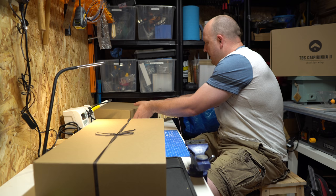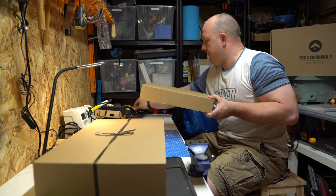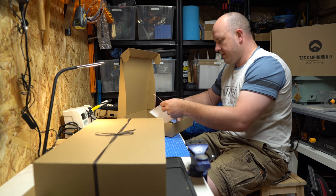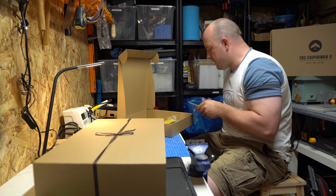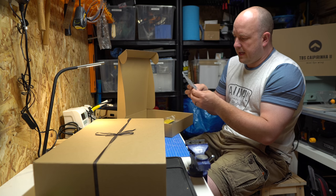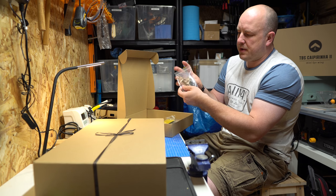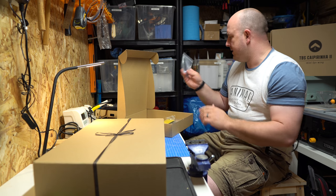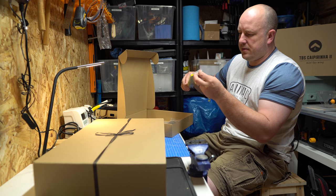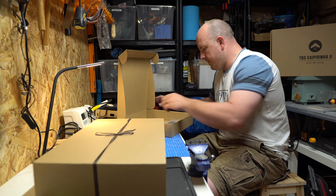Okay. Put these up on the laptop for now. Okay, the medium sized box. Okay, that's my receipt and a discount voucher for future purchasing. In here we have Aeronaut props. It comes on a foldable mount for easy storage, which is awesome. I guess these are the ailerons. That's good.